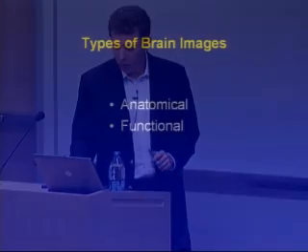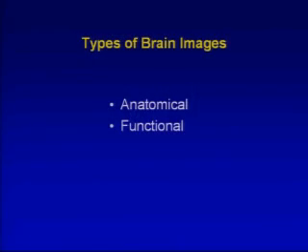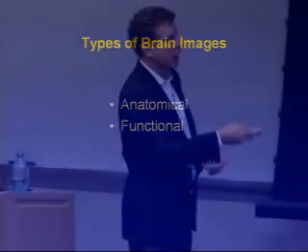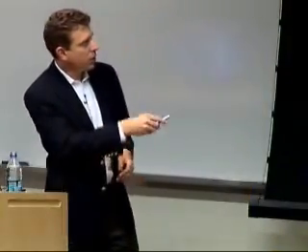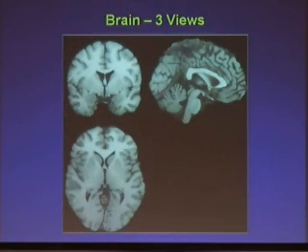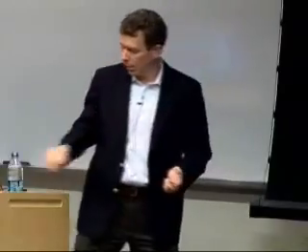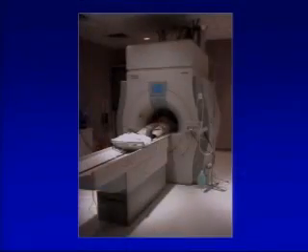All right, so neuroeconomics got very interested in this relationship. Here's a quick run through of brain imaging, what we do. There are two types of brain images: anatomical and functional. The anatomical views, I'm sure everyone has seen views like this. Typically we present them in three views, either cut front on like this, or sideways, or horizontally like that. This is a fairly old scanner.